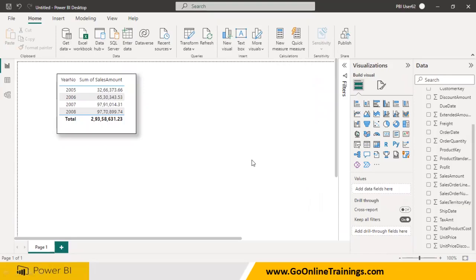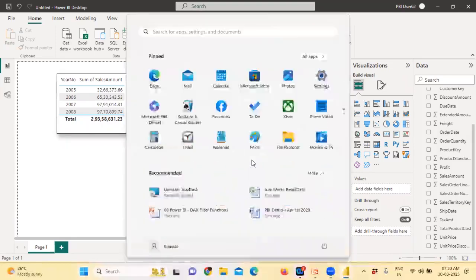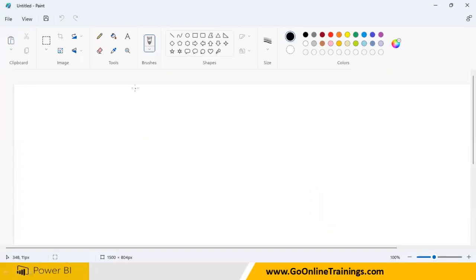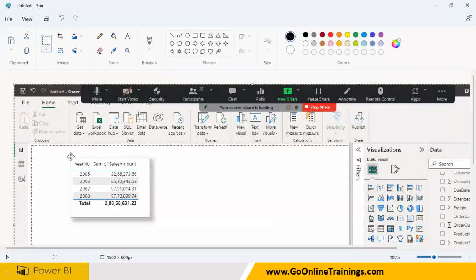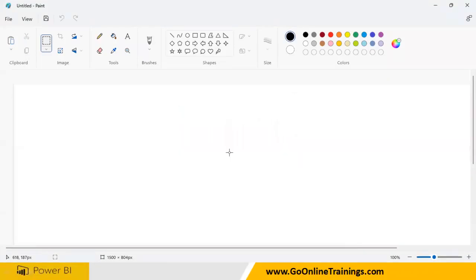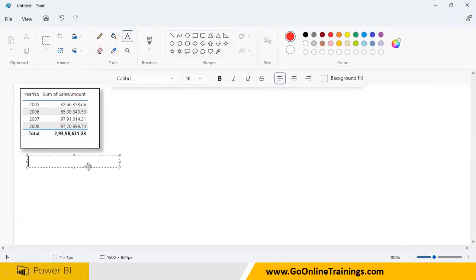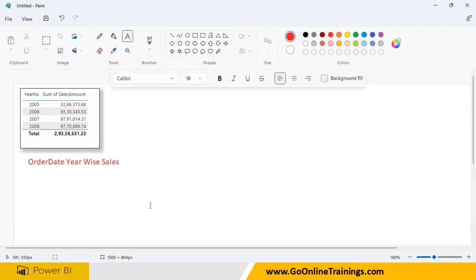Let me take a screenshot, open Paint, take only this value, and paste it here. This is order date year wise sales that we're able to get.